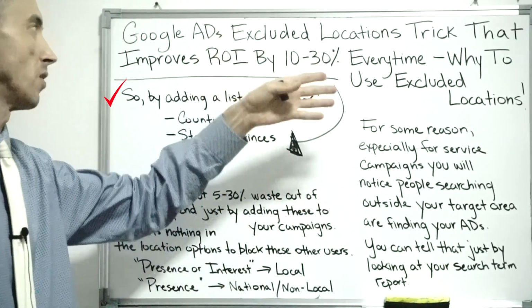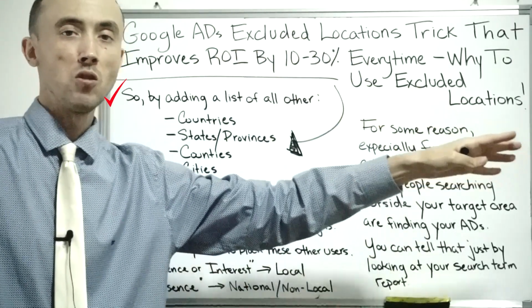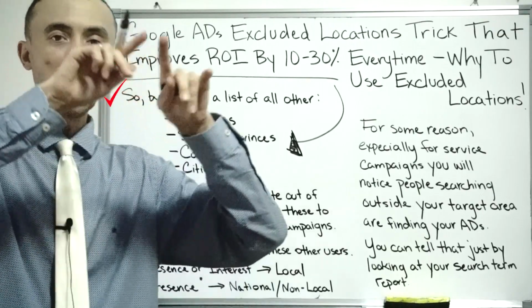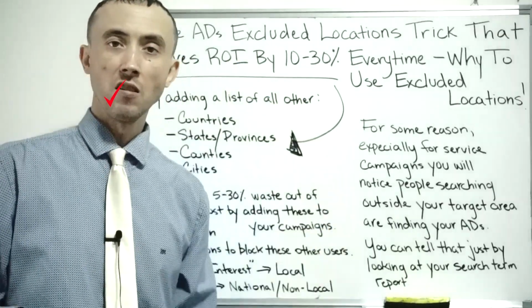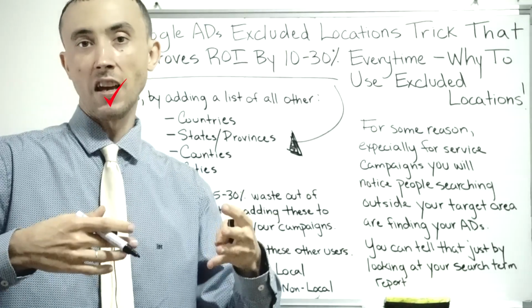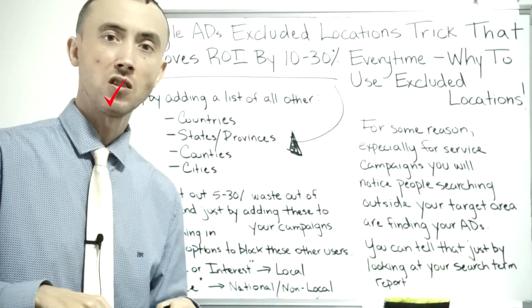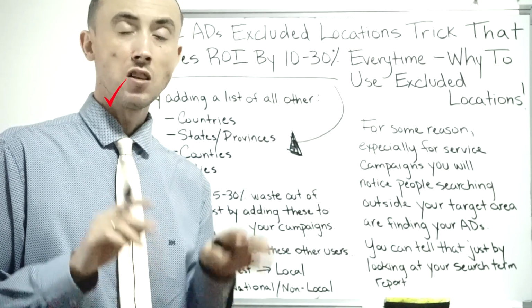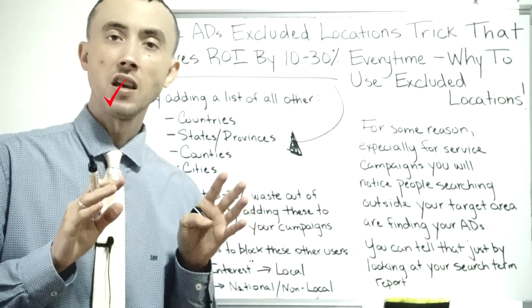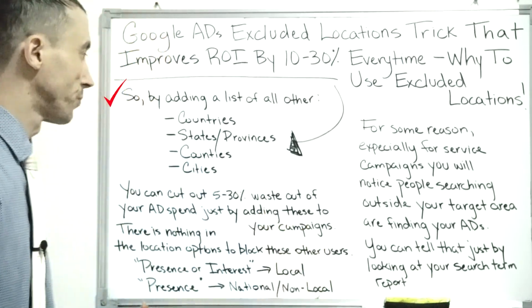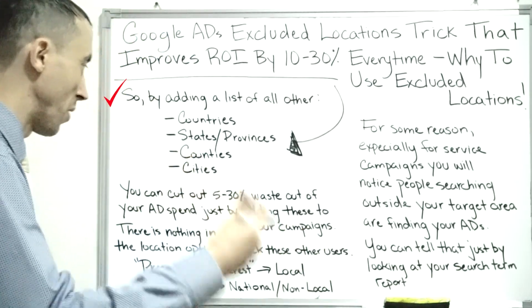I call it negative locations. It's technically called excluded locations. And then the same thing with the cities, because within a metro area that you may target, there's certain cities that may be in like ghetto areas that you don't want to get customers from. You could add those as an excluded location to make sure that you don't get anybody from there. If you can't go there, then why spend money on it? I just know that comes up a lot, so that's why I mentioned it.